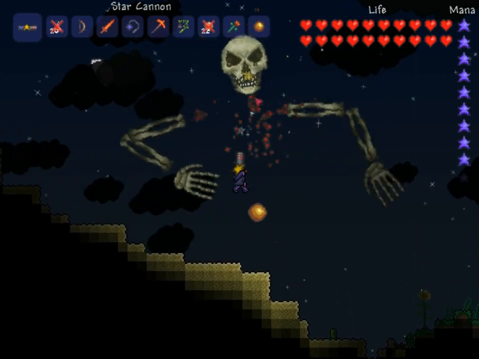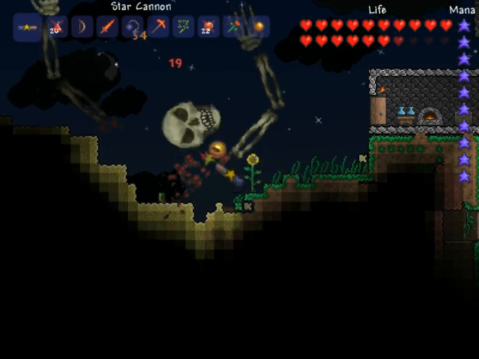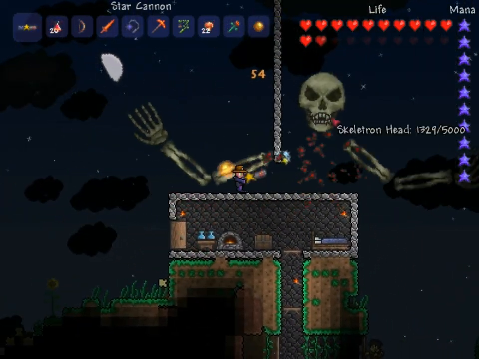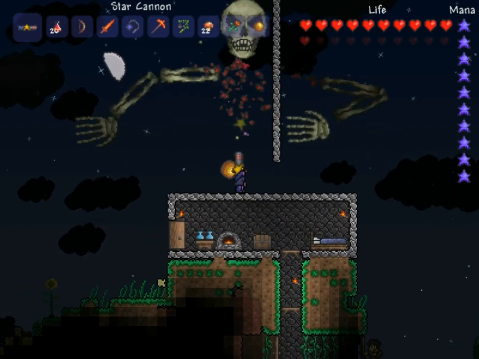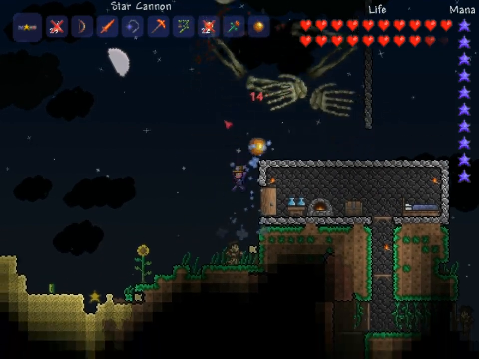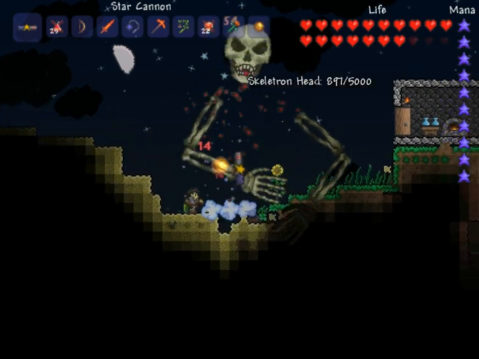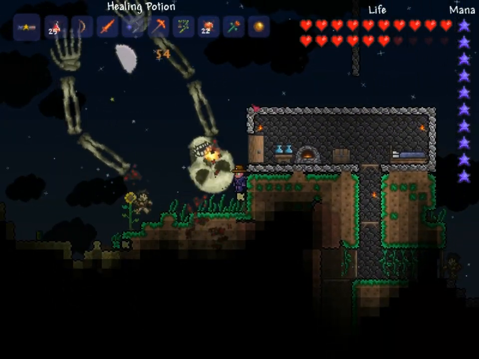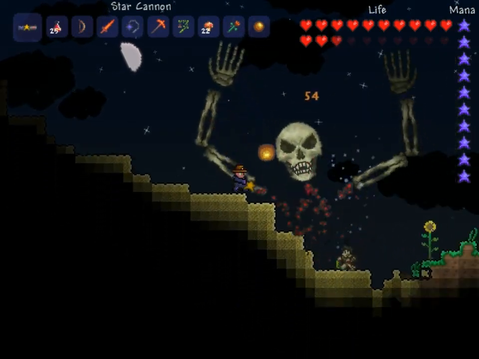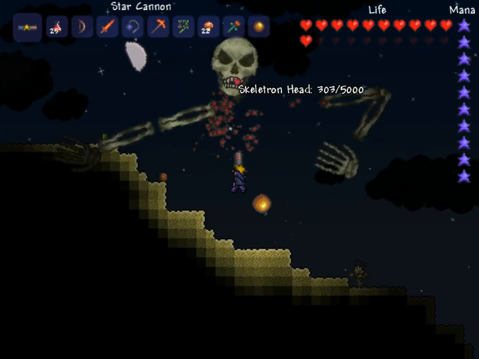Must have hit something. Because I was no longer... Yeah, I've almost killed this guy's head. Like, I'm not even trying that hard. And the fallen star over here. Fremont said I should try to kill him with unholy arrows, not worry about the star cannon. I was like, well, if I can make a star cannon, why not?